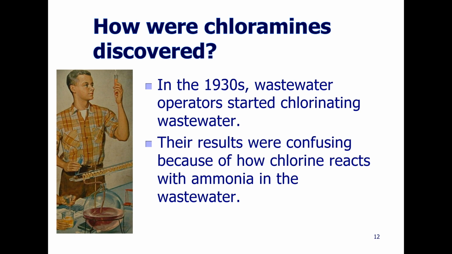And so the 1930s roll around, and the wastewater guys are like, well, I want to go fishing downstream from this wastewater plant, but all the fish are dead. And so they started thinking, well, let's do like the drinking water guys and stick some chlorine in this water so we kill some of those bugs that are making our water so nasty in the river, and maybe we can get some bass. So they looked at what they were doing. They went down to the water plant and stole some chlorine from those guys, borrowed it, whatever, and started trying this out.